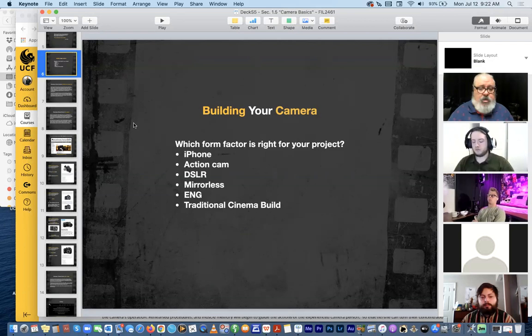You might like going with a DSLR mirrorless system for a documentary situation as well. It all really depends on what you're shooting and then what your preferences are. So I want you to start getting a sense of what those are. And so I should ask the question before I get too far ahead of myself. How many of you guys have your own camera already? What choices have you made?